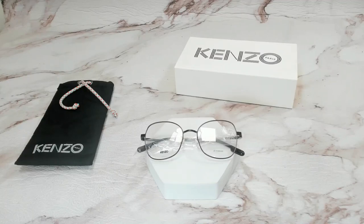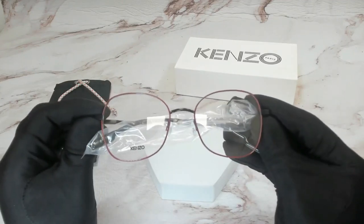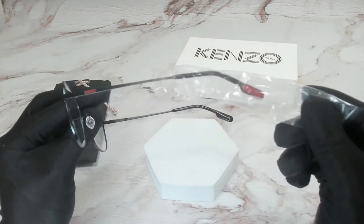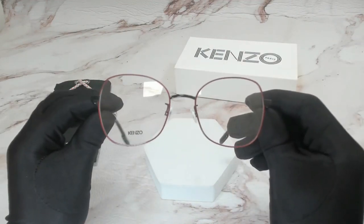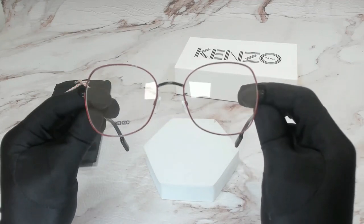Today, we'll be taking a look at these Kenzo eyeglasses, model KZ50096F in color code 002. The color of the frame is matte black. On its temple is a protective sleeve to make sure that it doesn't get scratched or damaged. These glasses are a butterfly shape.